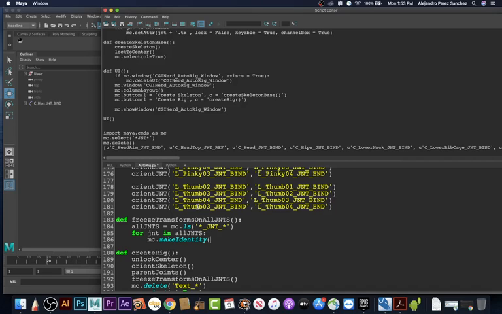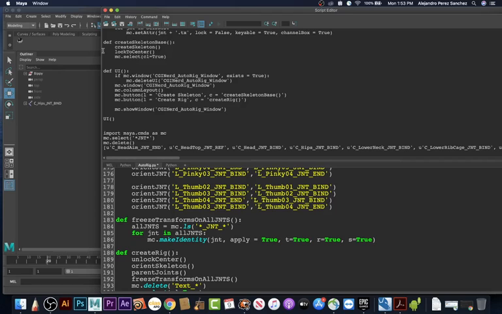Then we're going to select the joint. So we're going to say JNT, comma, apply equals true, translate equals true, rotate equals true, scale equals true.